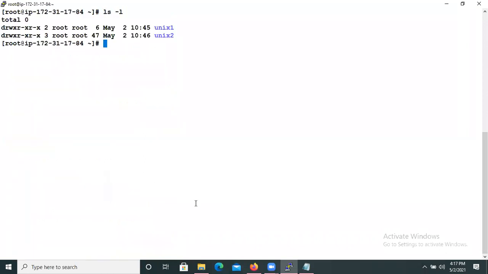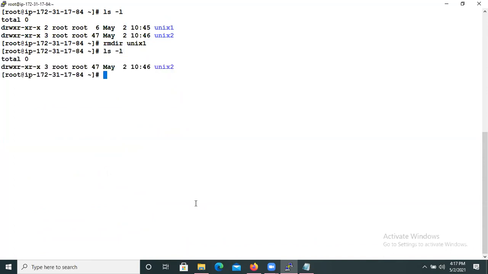Now we will delete the directories. rmdir, I'm deleting an empty directory. It is done. rmdir space directory name. Now we'll use the same command to delete this directory which is not empty. Right, this is not an empty directory. I'll try to remove this. It is throwing an error. It failed to remove because the directory is not empty. So to remove a directory that is not empty, there is a different command which I'll tell later. After dealing with the files part, I will tell you.